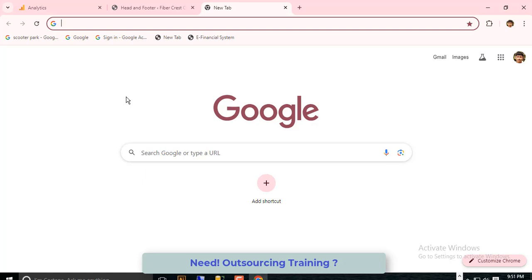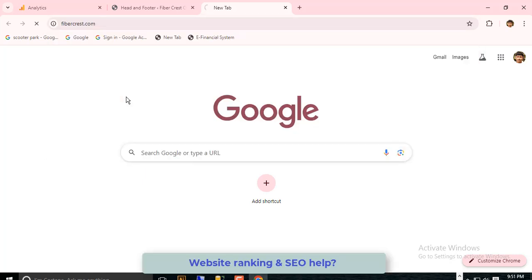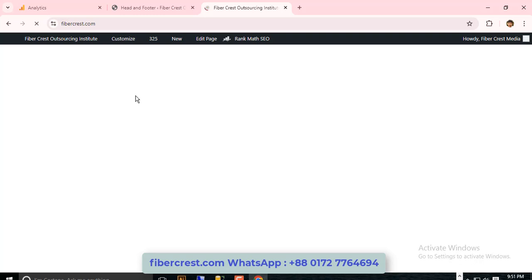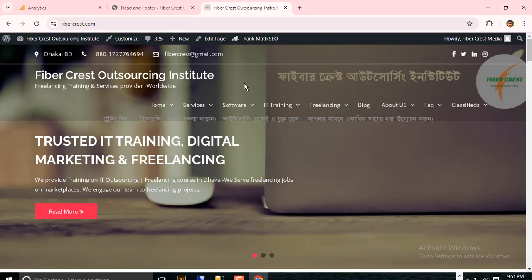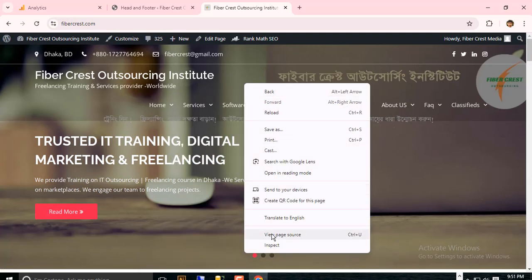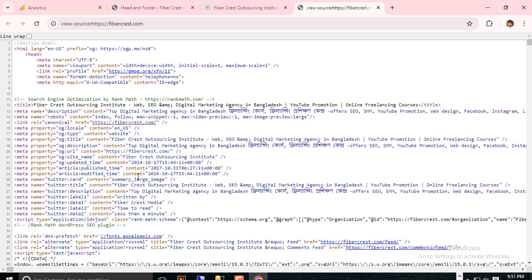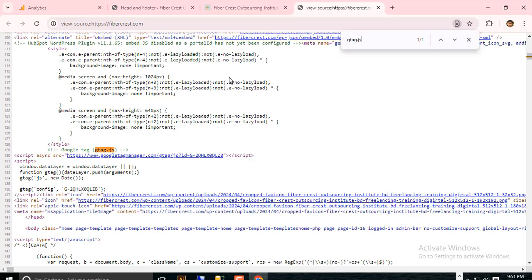To check this code in any page of my website, let me browse my website and view page source. Now press Ctrl F to find any text and write gtag.js or any part of the Google code in the search box.